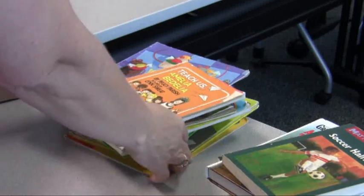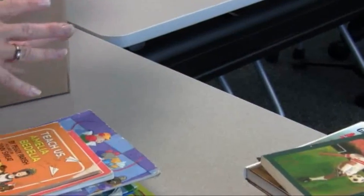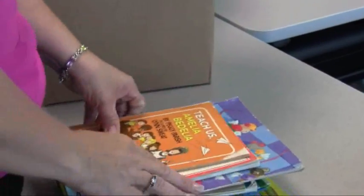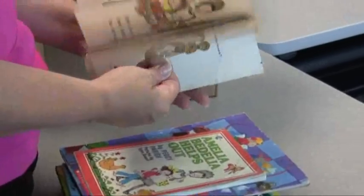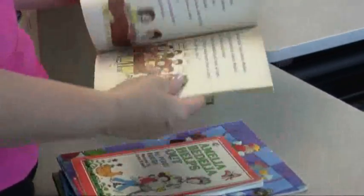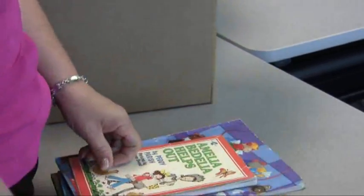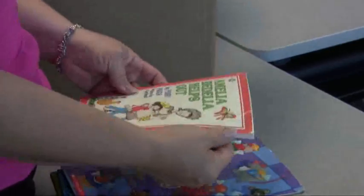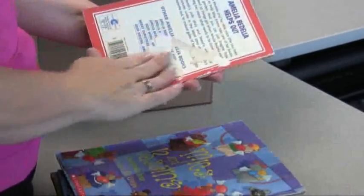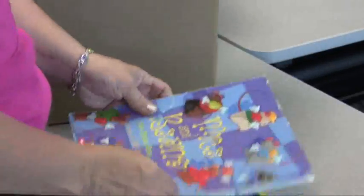So if you're a previewer, you're sitting at your table and you're going to get a bunch of books that are all going to be either storybooks or chapter books. And you're going to look at these books and you're going to say, I can't get that dirt out. It's pretty worn. There are water stains. That's not even good for classroom use. So we're going to send that to Goodwill. Same thing here. If you look at how worn it is and this stickiness back here that cannot be replaced or repaired, that's going to go to Goodwill.